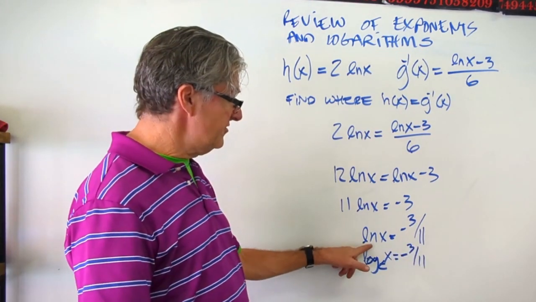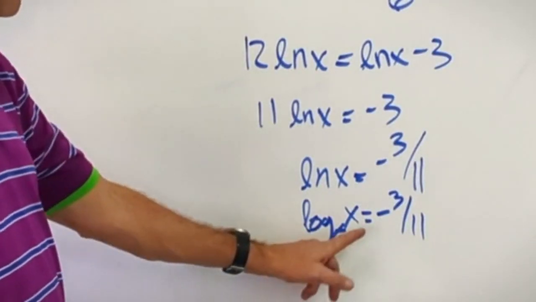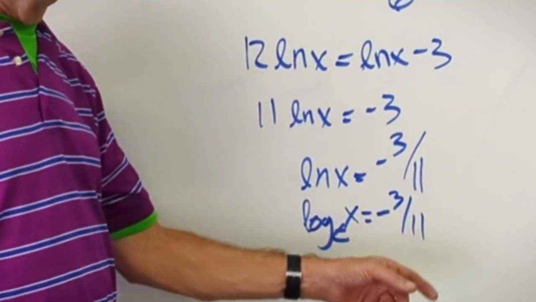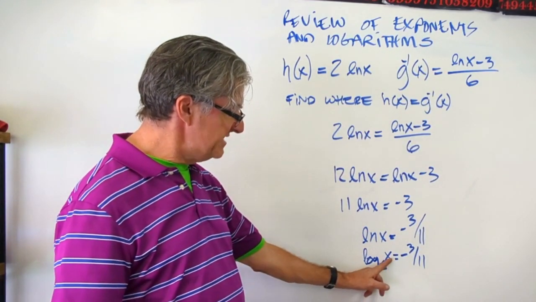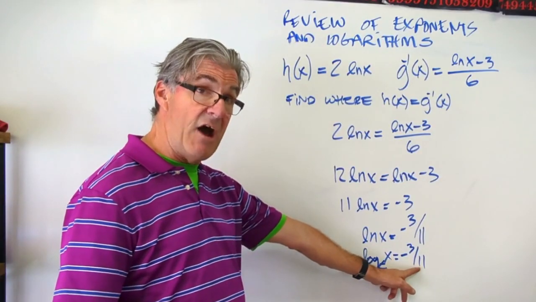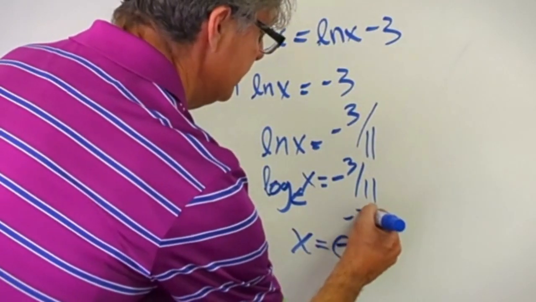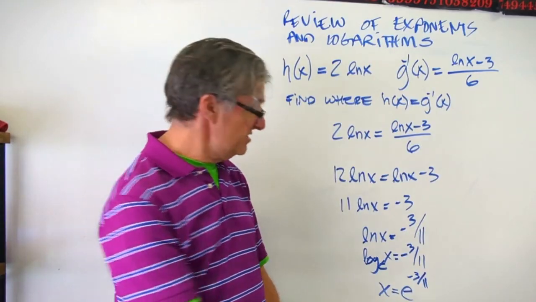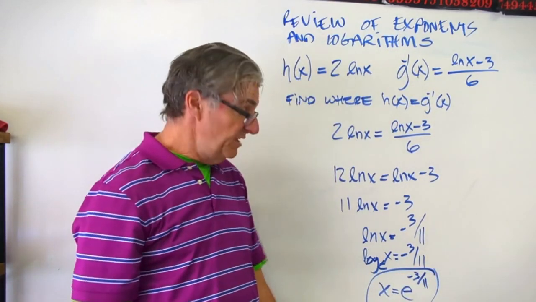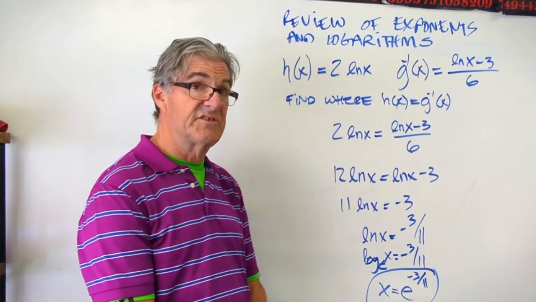Okay, I rewrote the natural log of x here just as what it really is. That's log base e of x equals minus 3 over 11. So now let's get conceptual here. This is: what power of e makes x? And this is that power. So what we know then is that x equals e to the minus 3 over 11 power. And for a non-calculator portion of a test, this would be your answer. You wouldn't need to simplify it further, but it's definitely further simplified from that one because we do have x all by itself.